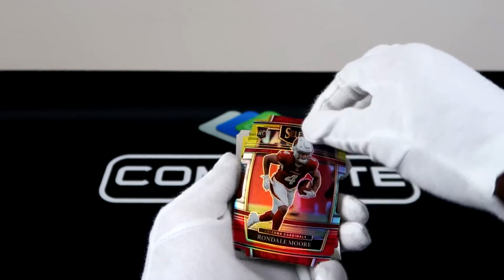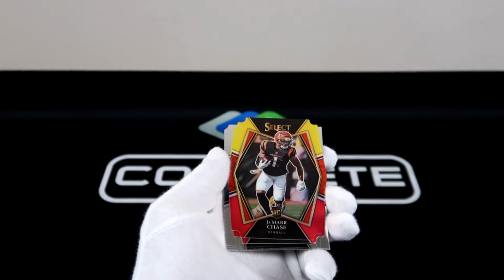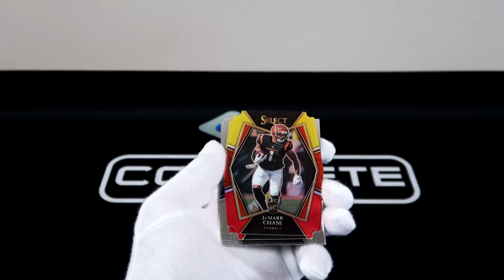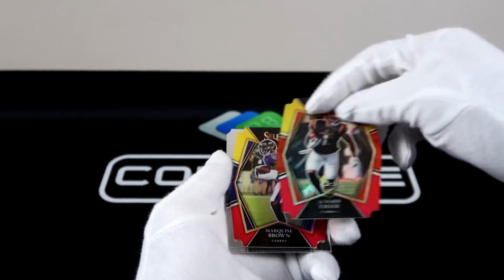So we got Rondale Moore with the color match right there. Carson Wentz on the Colts. Ja'Marr Chase, let's go. That's a hit. Premier level die cut right there.